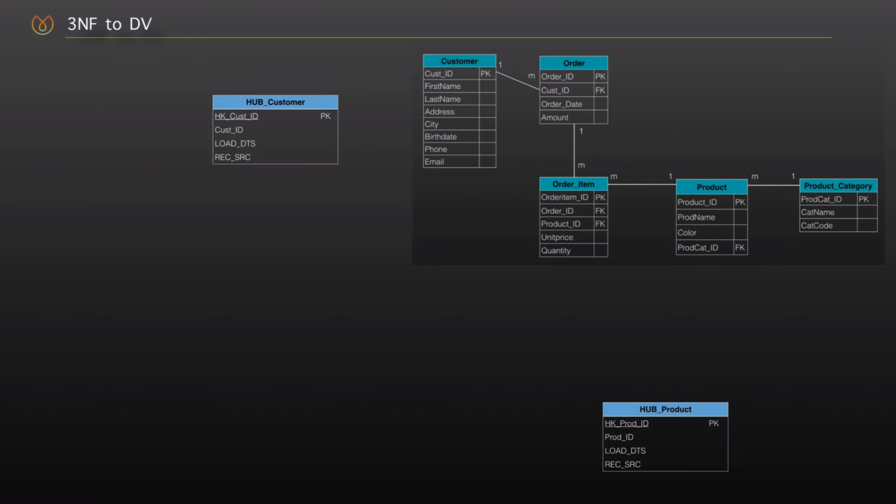So you may ask why we don't have a hub table for product category. Actually, it's up to your business model. In our model, we just accepted product category as a complementary characteristic of a product. So there is no product without an assigned category. Therefore, we didn't create an additional hub and subsequently a link table for category. It also simplified the model and reduced the number of tables and hence the joins.